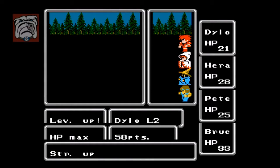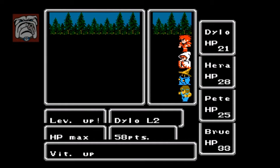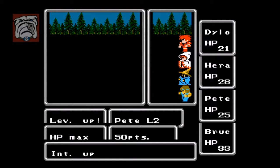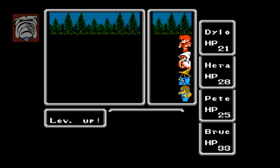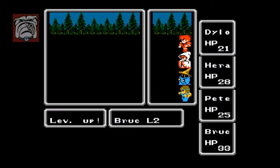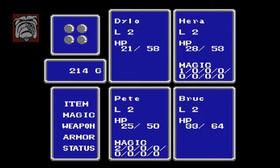Level up, Dylo, level 2, HP max 58 points, strength up, agility up, intelligence up, vitality up. Hera, level 2, max 53, strength up, agility up, intelligence up, luck up. Pete, max 50, intelligence, luck. Wow, Pete didn't level up much. Bruce, 64, agility, vitality, luck. Awesome. Okay, let's head back into town.